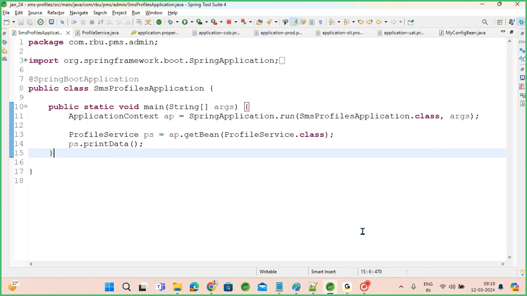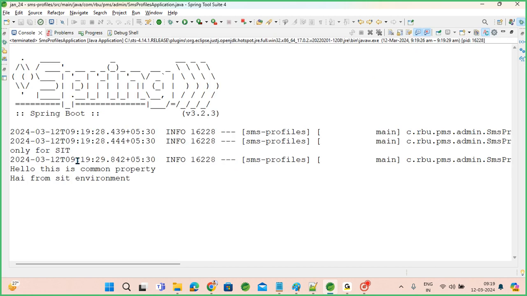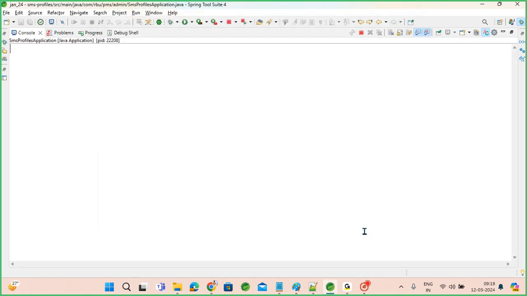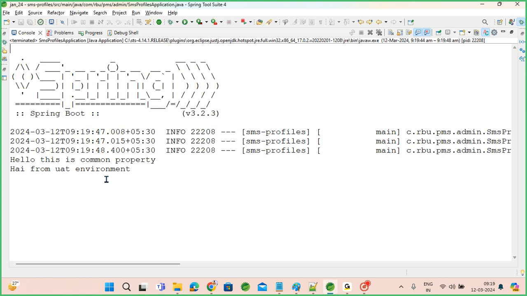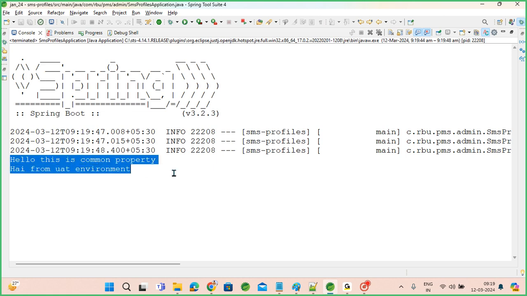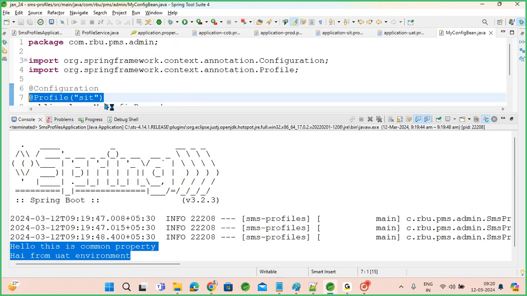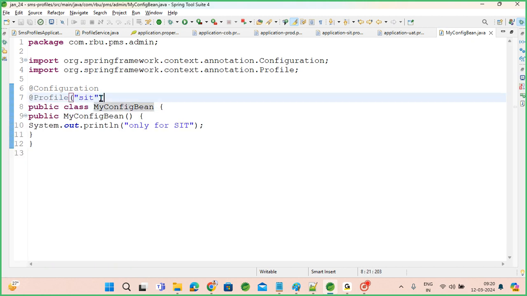If I run this class, only the bean configured for SIT is created. Now if I go to my run configurations and change SIT to UAT, I can see these messages, but your bean object is not created. Because via profile you are strictly telling your IOC to execute this bean only for the SIT profile.